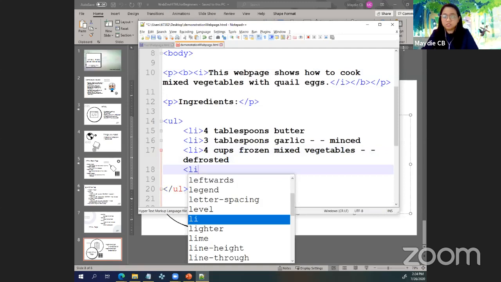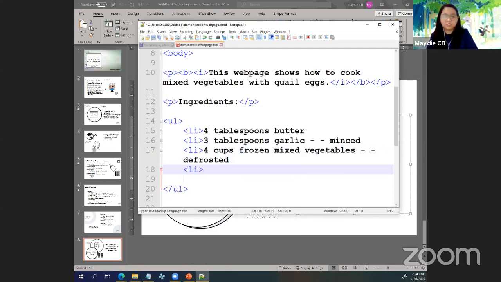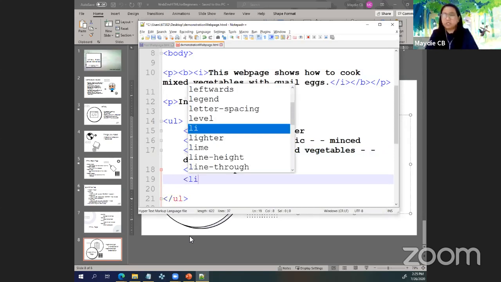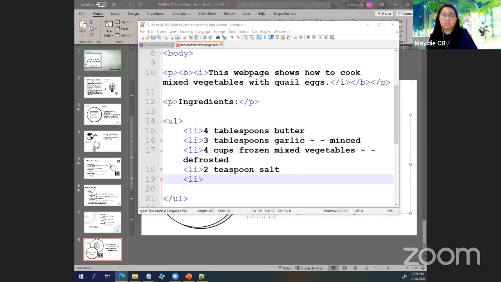So this is not my own recipe. This recipe is courtesy of www.foxyfoxy.com. So now we are listing the ingredients to cook this recipe.